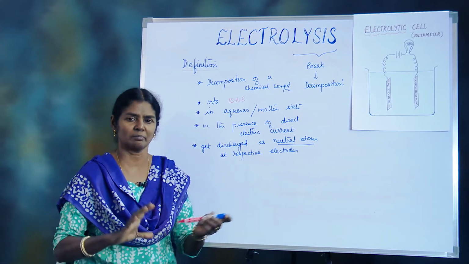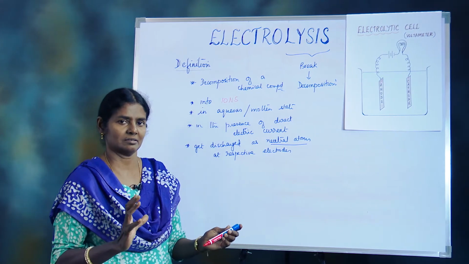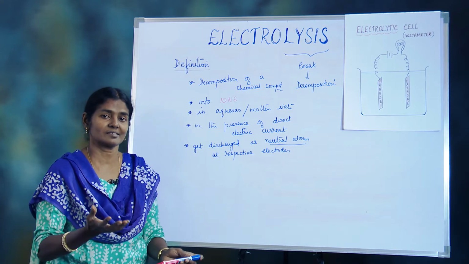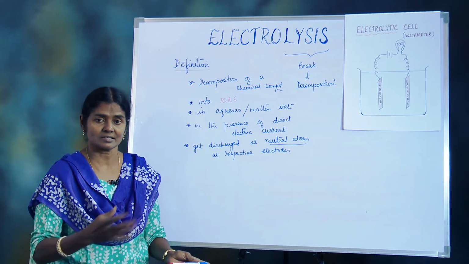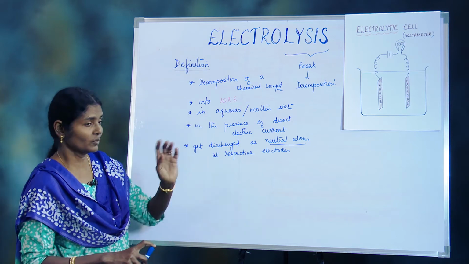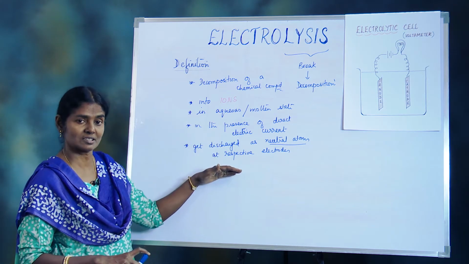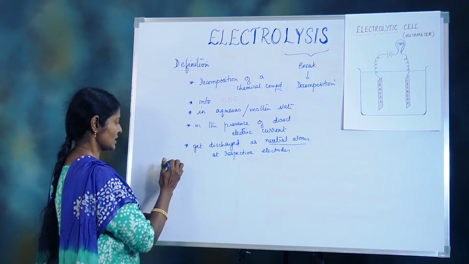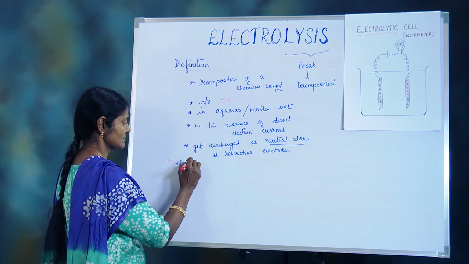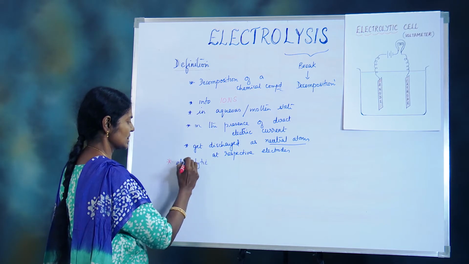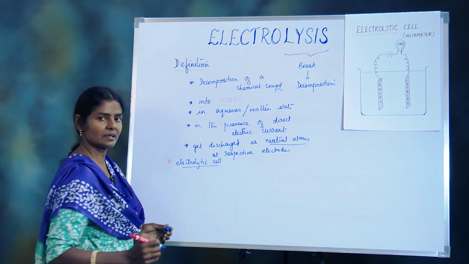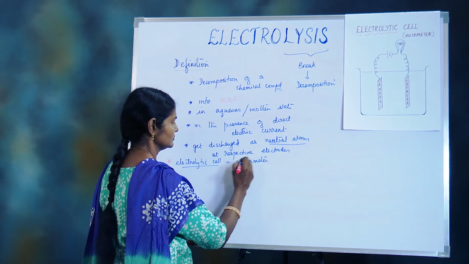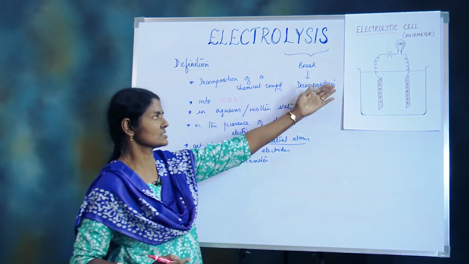Alright, we move into a big thing. If you are going to get a bike or car, first of all you must know where the accelerator is, what the steering wheel is. If I don't know anything, I'll just go and dash. Just like that, we need to know the basic terms and terminologies, which are very important. The first one that we have is the electrolytic cell, in which electrolysis happens. The other name for this electrolytic cell is voltmeter. A simple electrolytic cell is what this is.